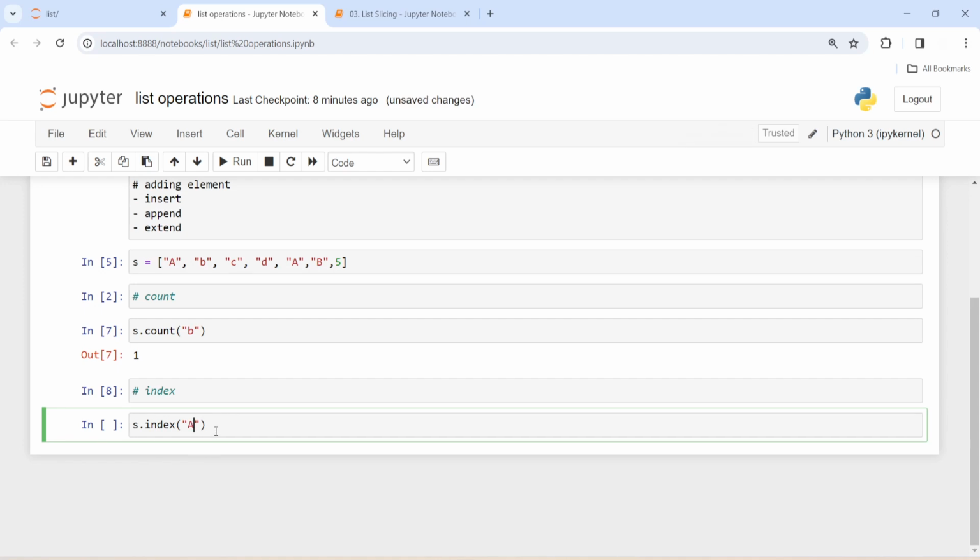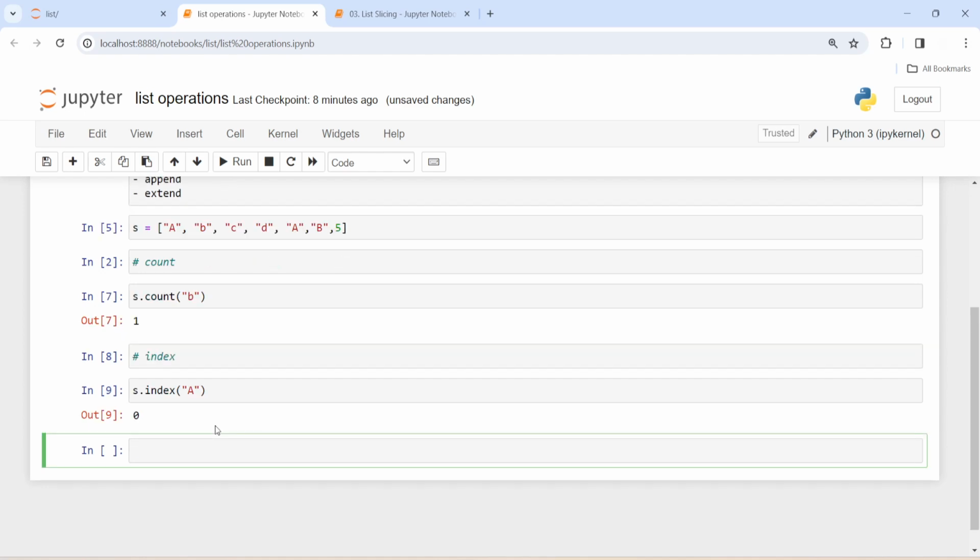So it is a; what will it return? The index of a in this list is 0, as well as 4 (0, 1, 2, 3, 4), but it will return the first occurring element we passed in this index method. So it will return 0.